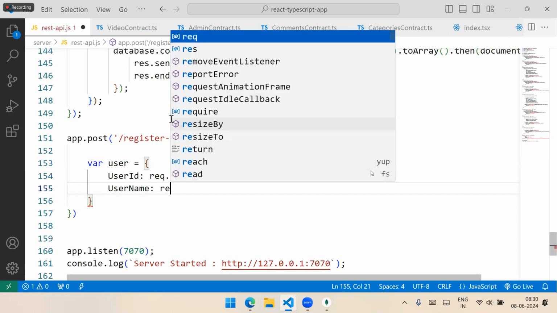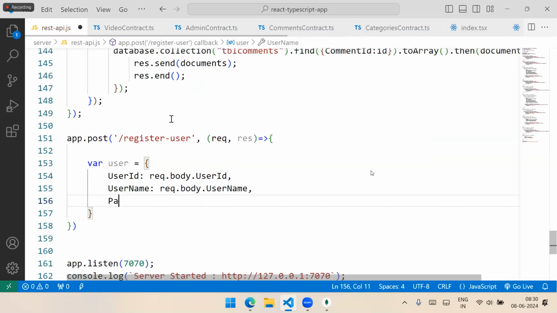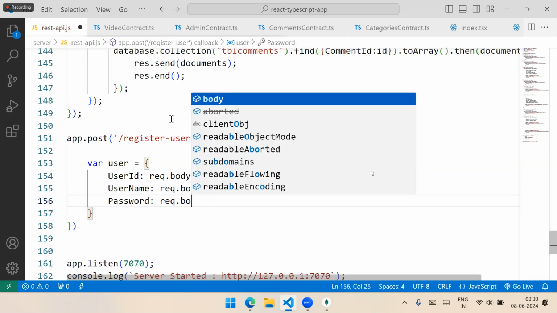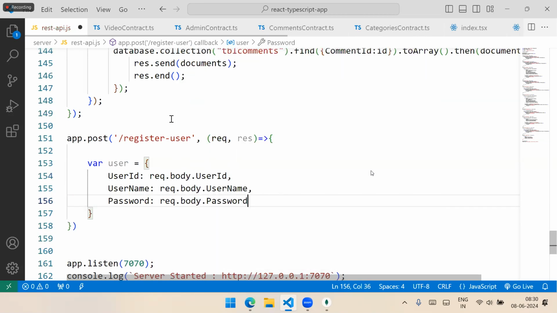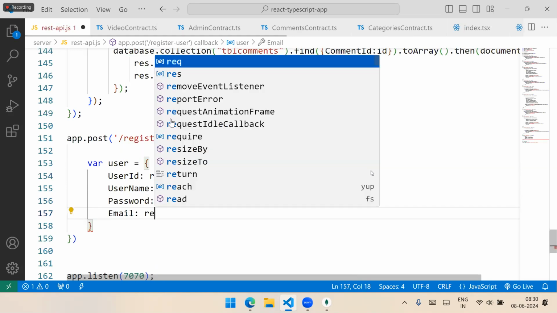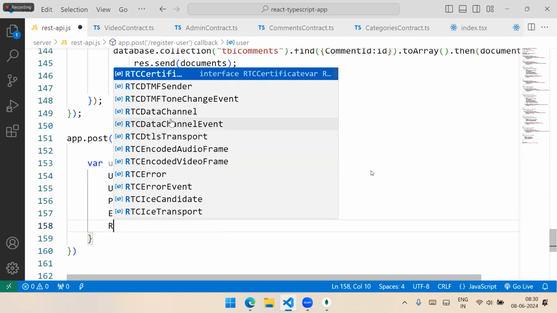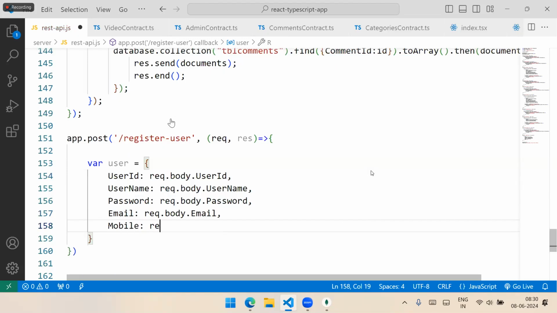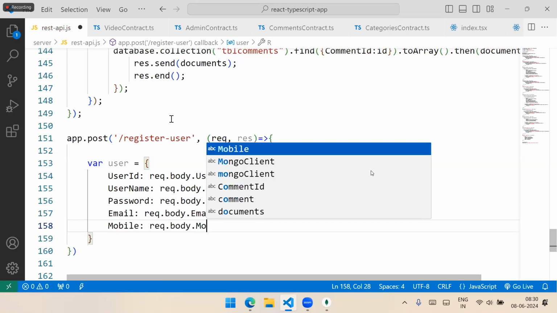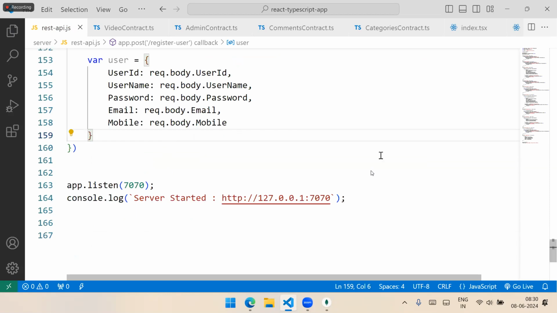Username, request.body.username, and password. So request.body.password, email and mobile. Request.body.email and mobile. Request.body.mobile. And we need to post this.